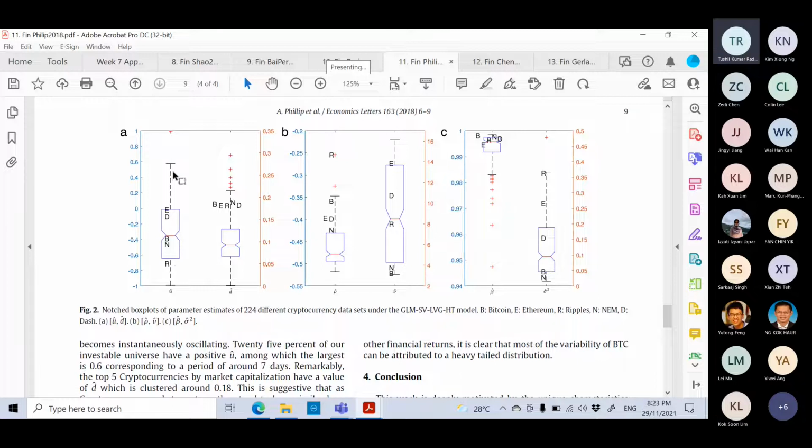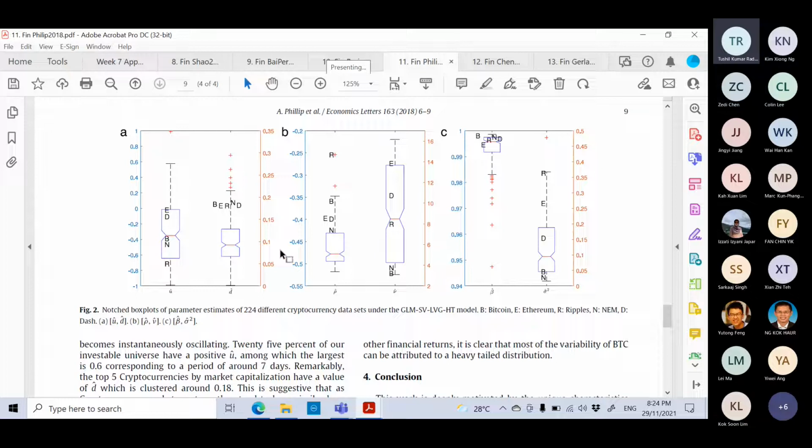From the box and whisker plot, we will know the minimum of the parameter estimates for the model, the largest, and at the same time the median of the data set. Because they fit the 224 series, of course they obtain 225 points. If you present them in your result, they will occupy a lot of space. Therefore, this author suggests using the technique called the box and whisker plot. Of course, there is also a 1 point here. So this is how they can present it.